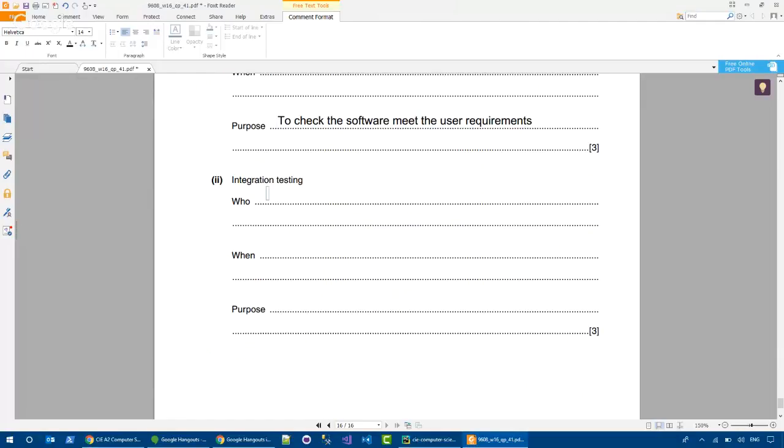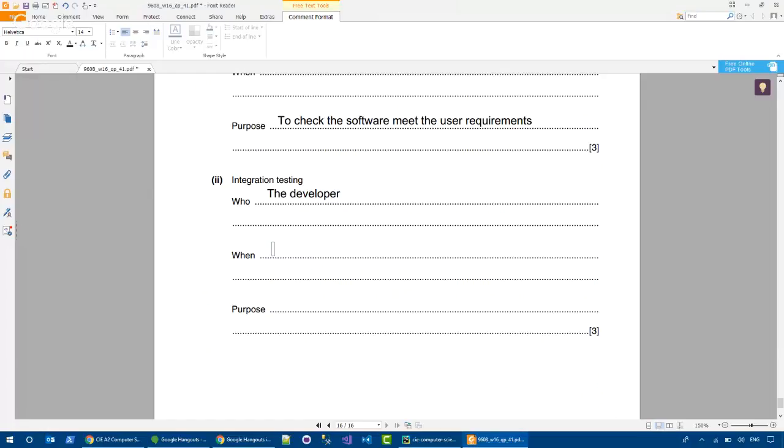The integration testing is instead done by the developer or the tester. For example, there are some teams that have both testers and devs, or some teams like mine, where I'm working on in Regate, that we only have developers, and developers are also responsible for testing. We do this when we want to test modules together.